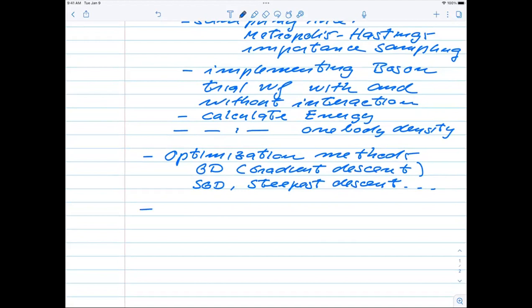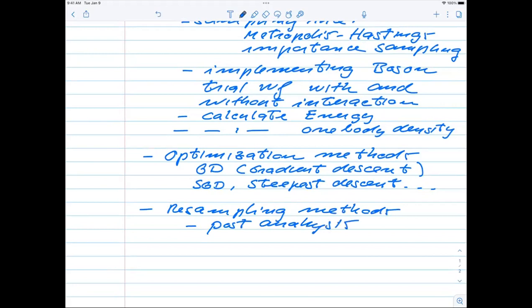Then what we have is resampling methods. And in this case, this is a typical post-analysis. So this is an analysis which we make after we have run the large production run. And you have code examples from the lectures last week and the week before. And the method which we normally recommend using in this specific case is the blocking method, which is a method tailored to data sets with many, many samples.